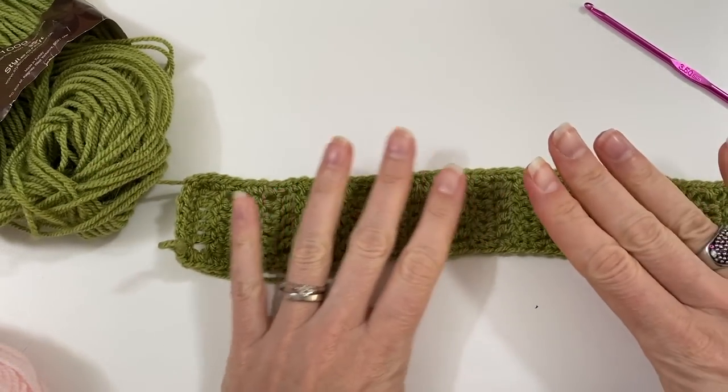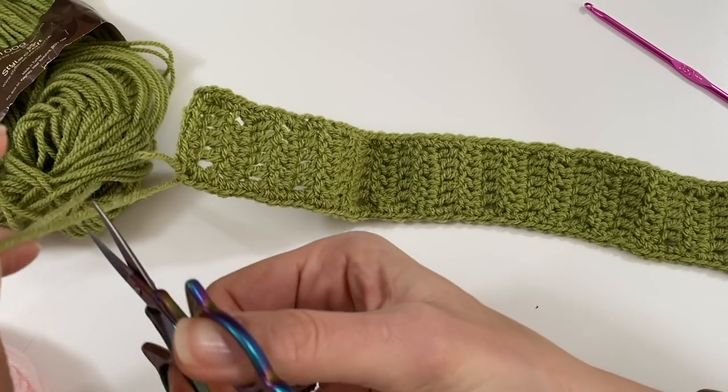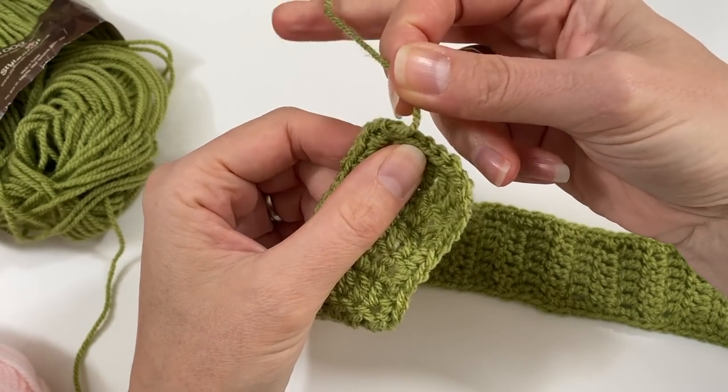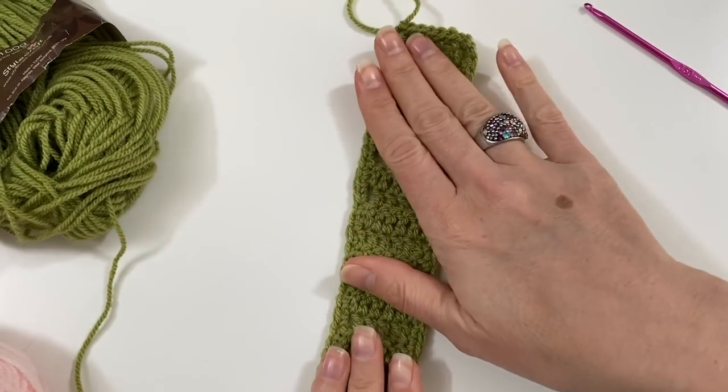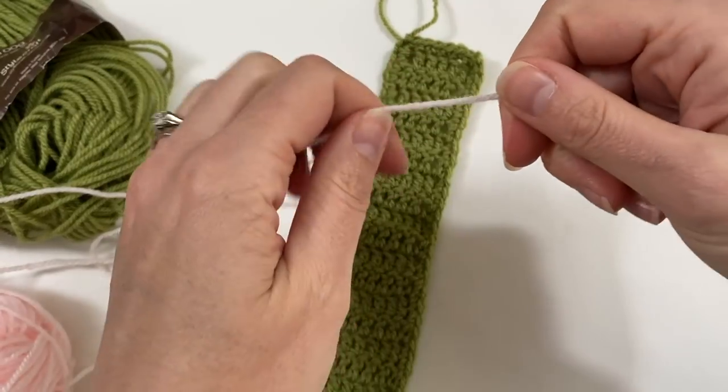Now we are going to do another measure to make sure that this strap is not going to stretch. So I'm going to just cut off my yarn for now. I'm going to go back to my contrasting color so it's easy for you to see.